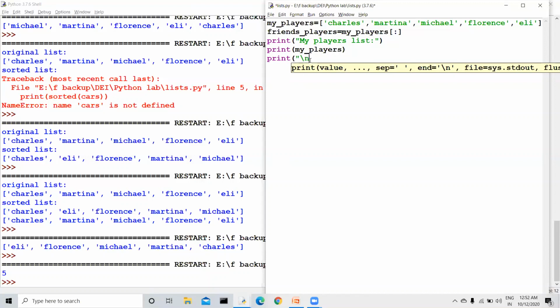I'm using the slash n to print this statement into a new line. So for inserting a new line, we use this slash n. Okay. If I want to give a tab space, then I have to simply give this slash t. Let me give it here, slash t. Okay, slash n, my friends players.